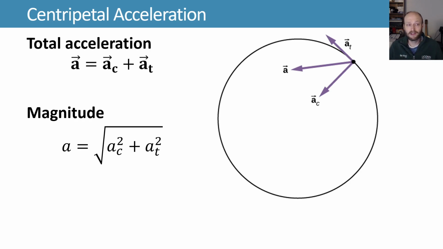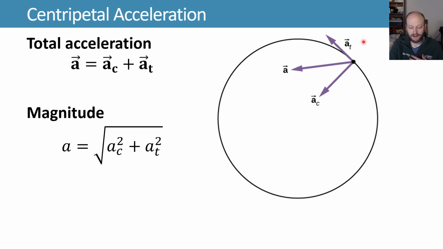We've considered centripetal acceleration previously. Here we're going to consider it again and combine our centripetal acceleration that we need for a particle to keep moving in a circle with a tangential acceleration, as this particle might be speeding up or slowing down. That means that the total acceleration that some point on this rotating body might feel at any given point in time is going to be the combination of these two vector quantities.